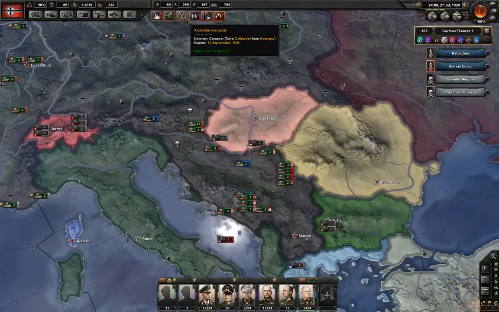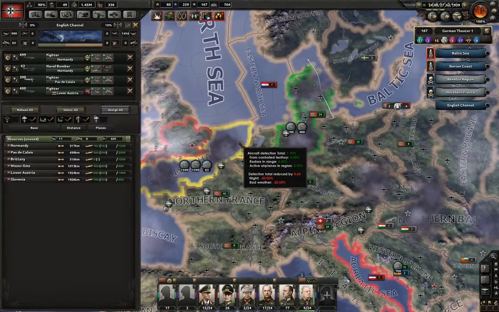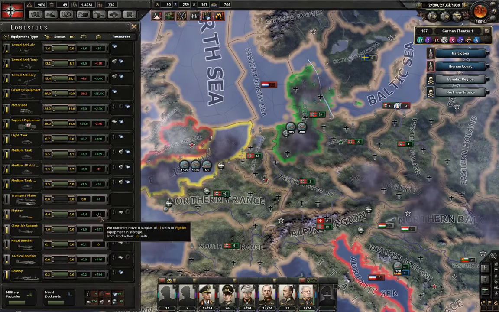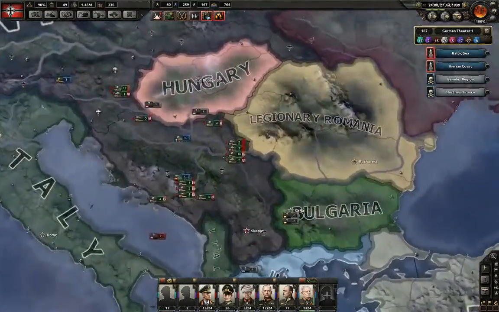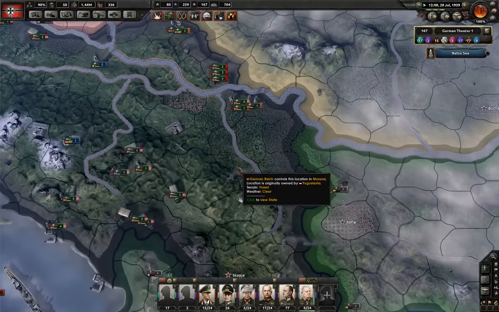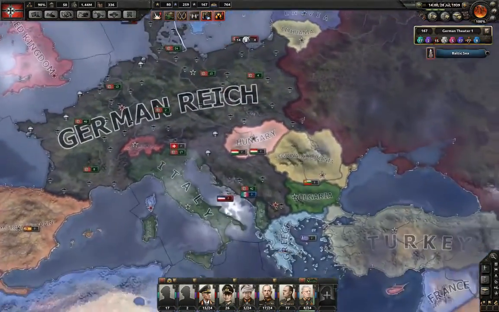Oh yeah, let's check the air war. Thousand fighters against our 900. Excellent. We got 11 in storage. Oh. Excellent, it lost submarines.